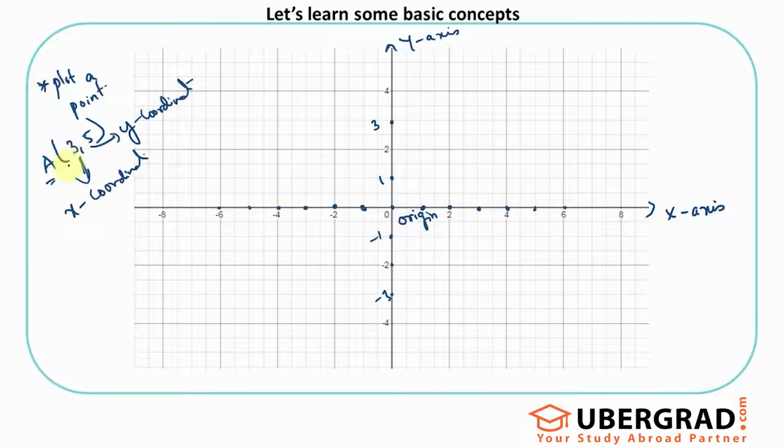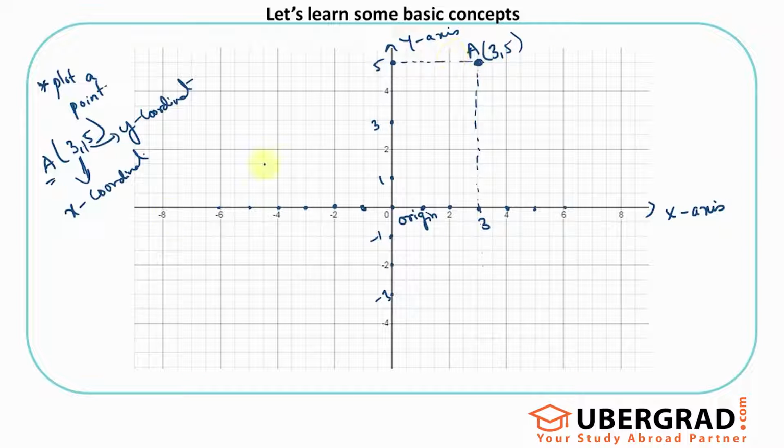So what is the value of x for this point? 3, right? So x = 3 is this. Because y is positive, I'm going in the upward direction. If y was negative, I would have definitely come in the negative direction. But because y is 5, which is positive, 5 is here, right? So y = 5 is here. So this point (3, 5) is A. For that, the x is 3 and y is 5, right?